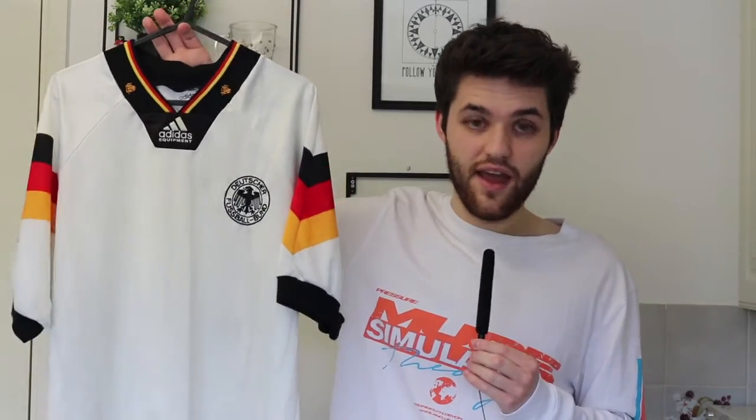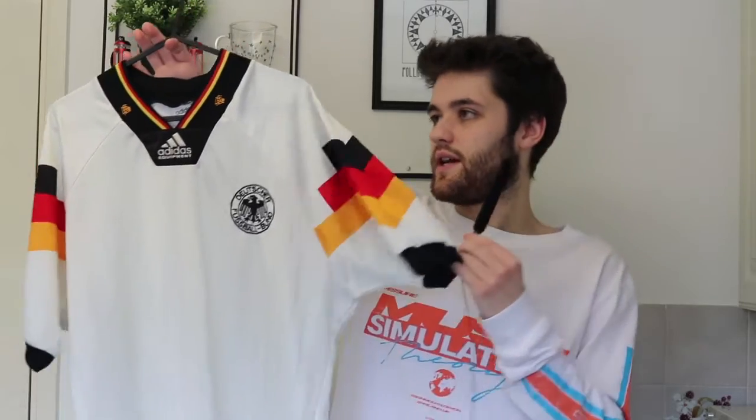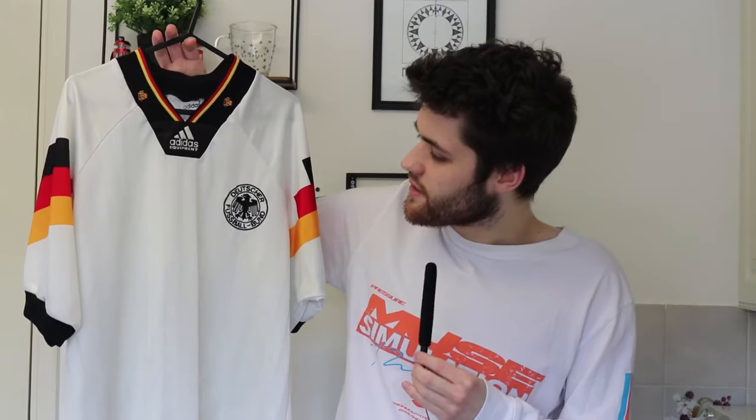The DFB watermark is just across the whole shirt. And yeah, it's amazing. How do Adidas and Germany follow the 1988-91 kit? It's not easy, but they brought this out. I think this is great. I love the little Adidas sash on in the German flag colours. It's just a nice, clean shirt on the front. I think this is the 92-93 shirt, which, if I'm right, would have been the first kit worn by a unified Germany nation, which is great.